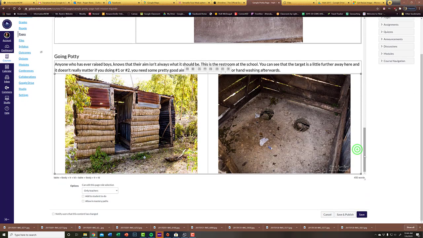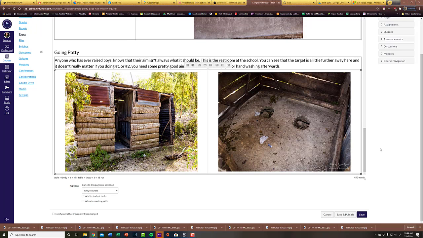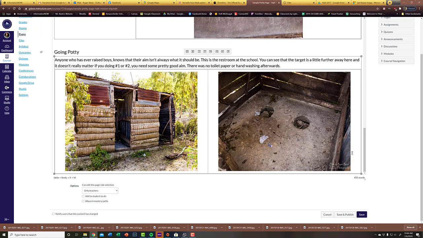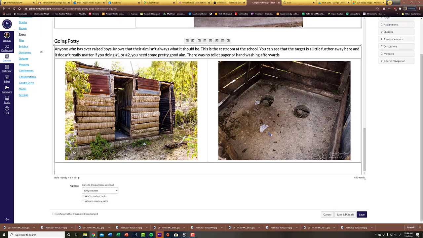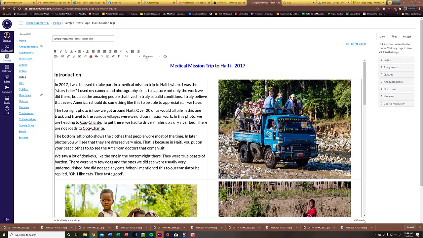So it's time to go on to our next section. And our next section is going to become, whoop, nope, I did that wrong. I didn't make it outside the box. Go outside the box and hit enter. And I'm going to give myself another paragraph header and bold it.